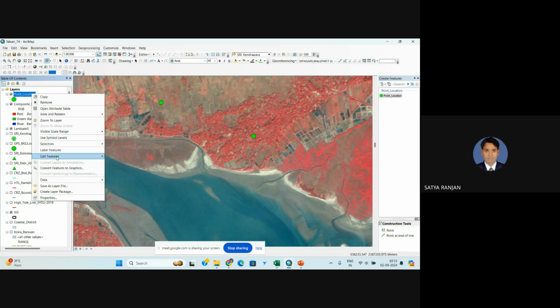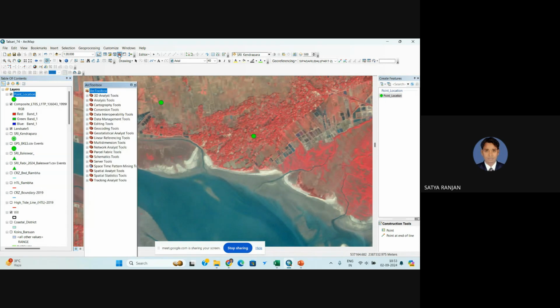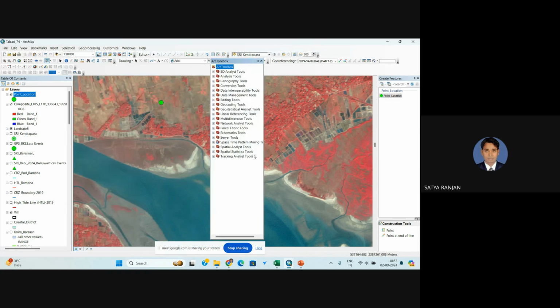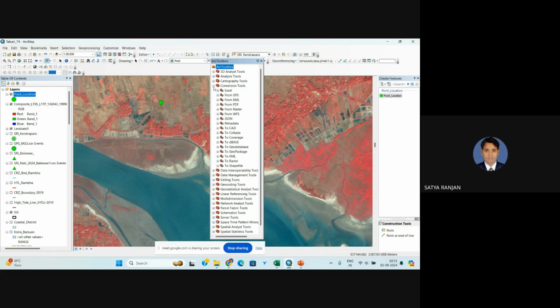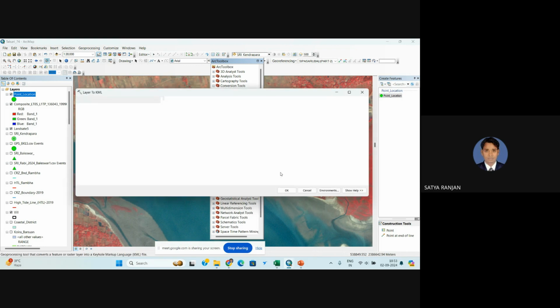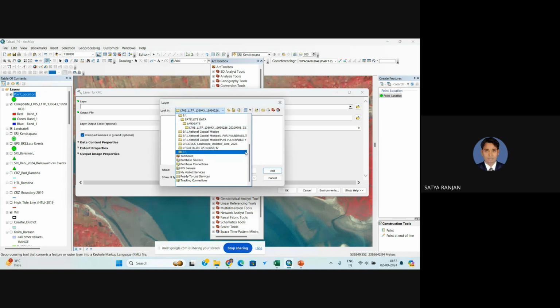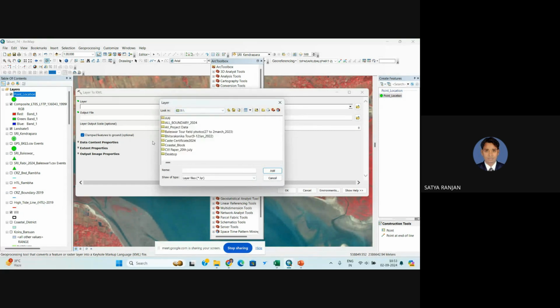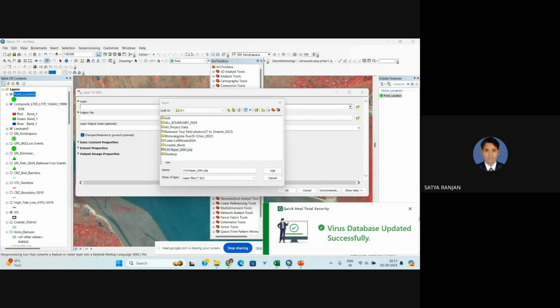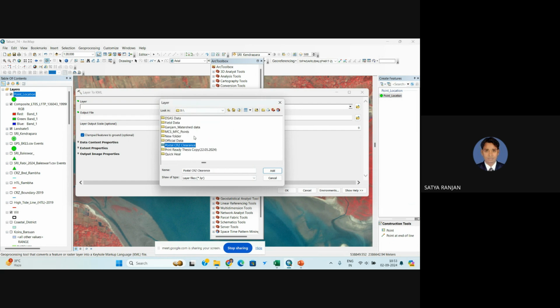Then there is a conversion tool. From this conversion tool, we can convert this layer file into a KML file. This is the Layer To KML tool. Our layer file is in the D drive. Point location.